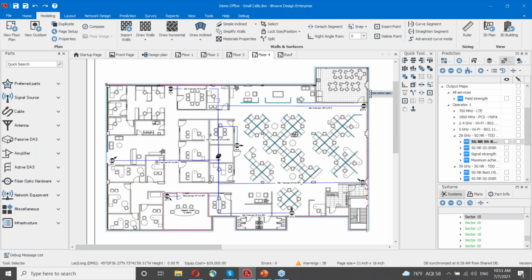I'm expecting the highest density of the users right here. And I also have only those separation walls for cubicles, which are not very high. So I can have a good line of sight here. So if I decide to cover this area, I should have good line of sight.